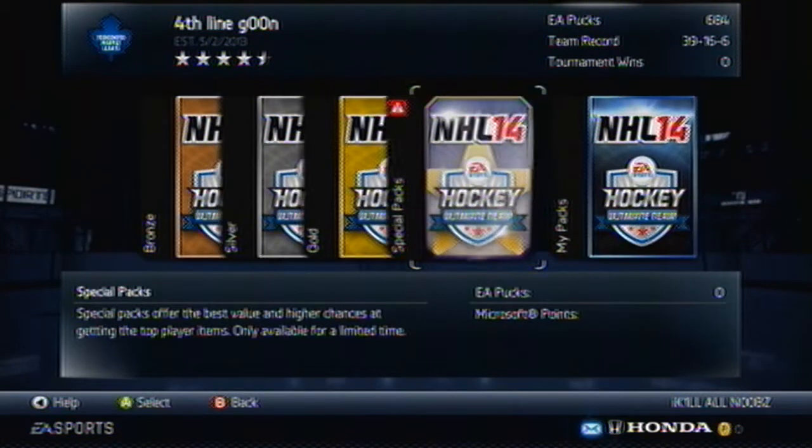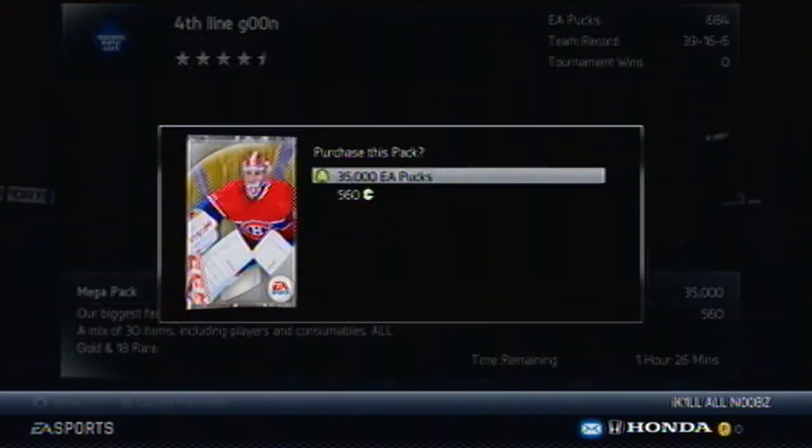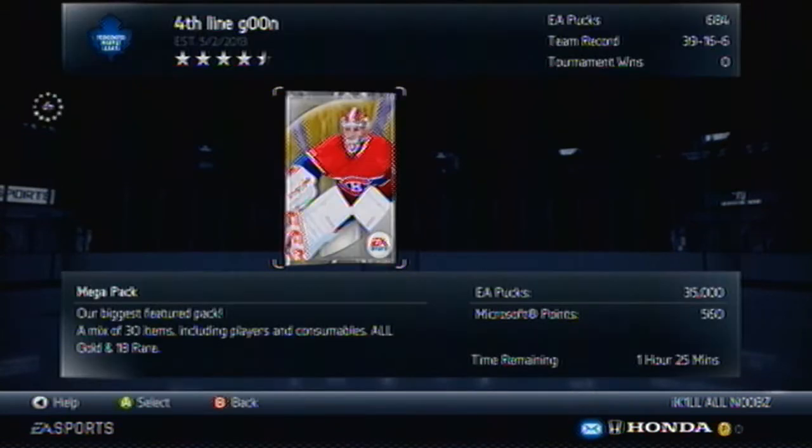And this is a pack opening for you guys. I got some Microsoft points. I'm gonna open up some mega packs right here, and I'll open up those Microsoft points like I said before. So let's see what we get in the first pack. Alright guys, just downloading. Let's see what we get.